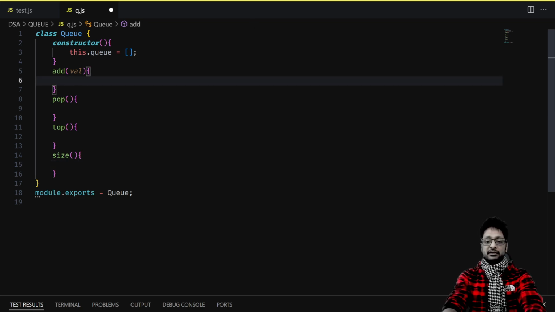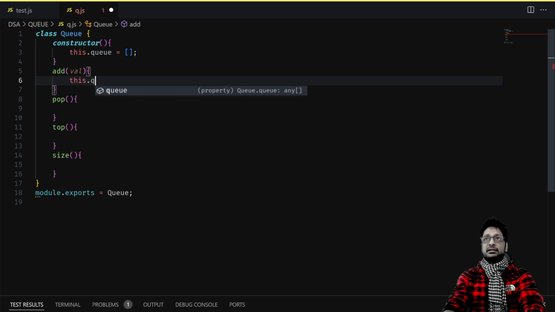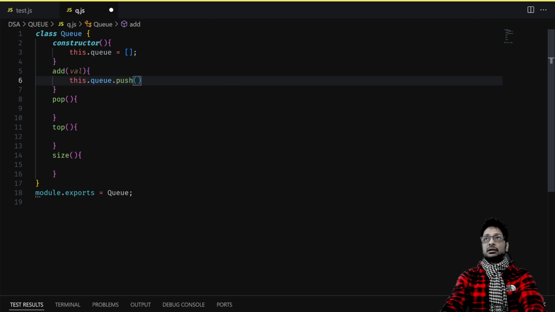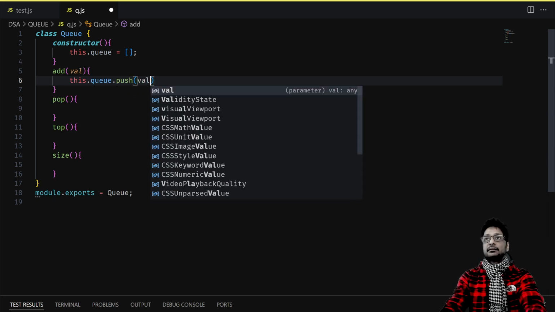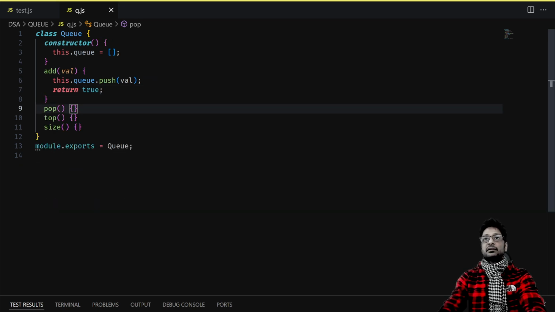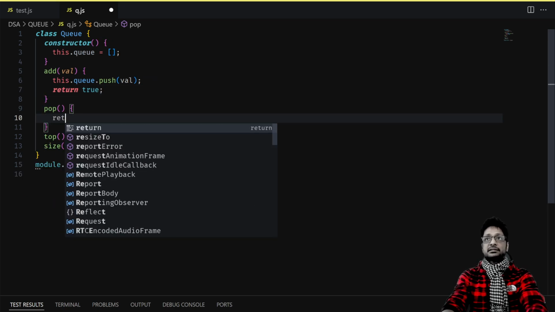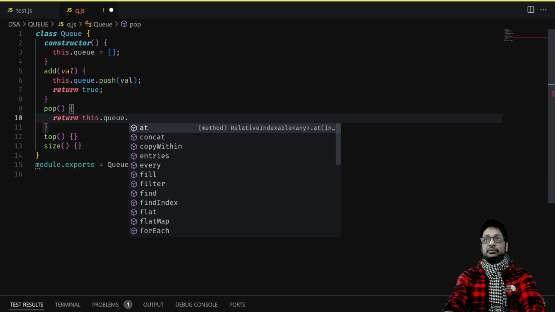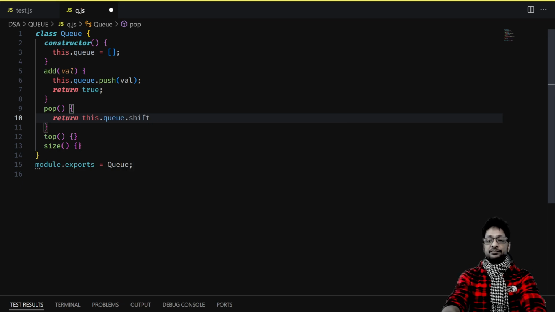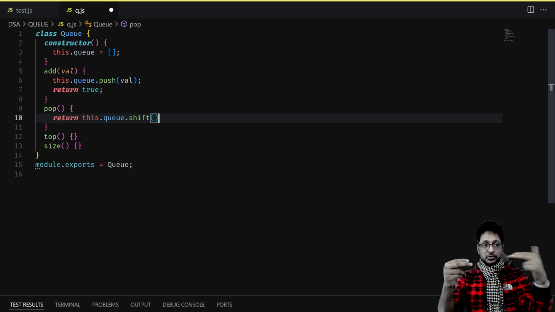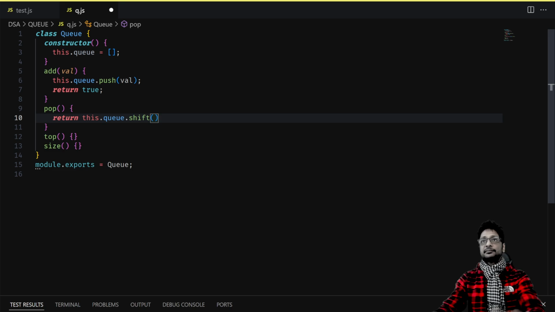The add method is going to do this.queue.push(val). Let's return true, and then the pop method will return this.queue.shift(). Remember, we will be taking an item from the opposite side, so shift will do that.